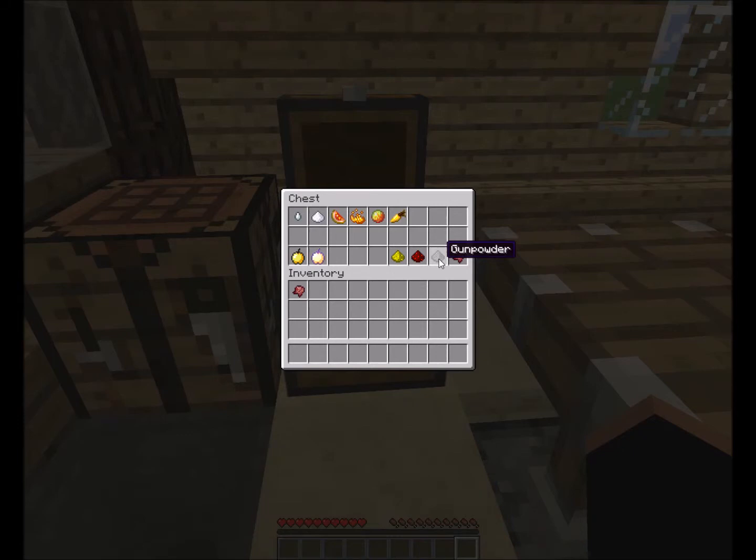Now, gunpowder allows you to make a potion where you can throw it. If you add that to a potion, it makes a throwable potion, which acts a little bit quicker than a drinkable potion. Now, here's a note for you. If you're going to use negative effect potions, it is highly suggested you add gunpowder to make it a throwable potion so you don't hurt yourself. Otherwise, you drink it, you're going to hurt yourself.